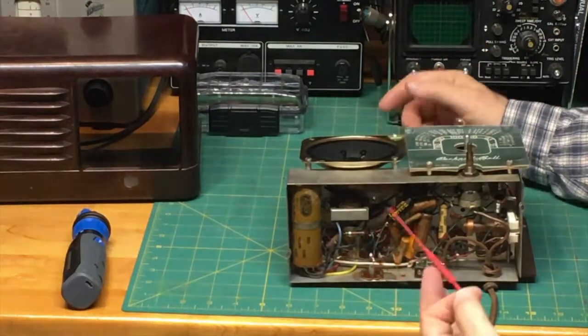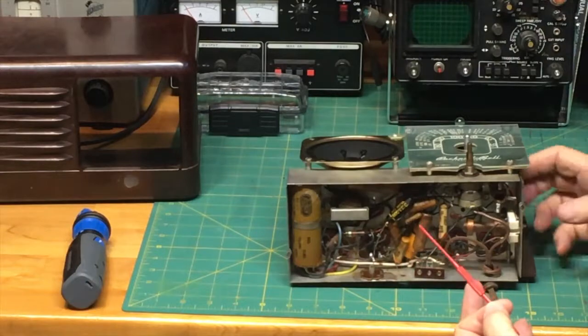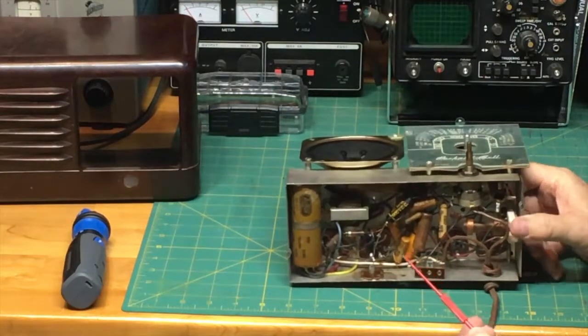I feel kind of embarrassed that I just went ahead and did that. That's a rookie mistake. I shouldn't really do that. But anyway, so here we go.